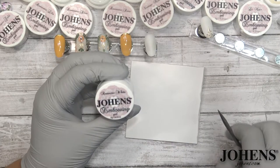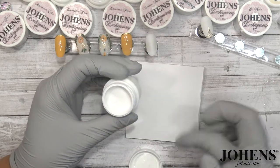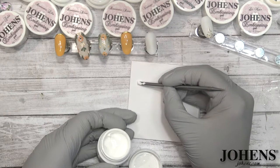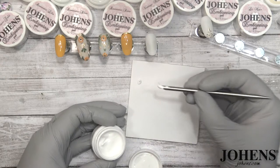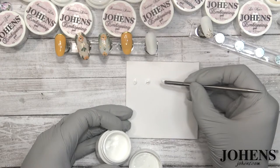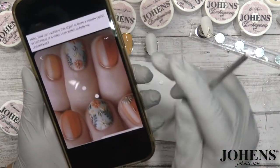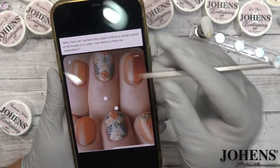Let's see. I will use the embossing gel because I want to emboss the design, that means raised up from the surface, okay? I apply white on multiple. I will mix a little bit more to make sure you guys see how I manipulate the color and how I make exactly this color, because those colors are mixed, okay? So that is not an existing color.